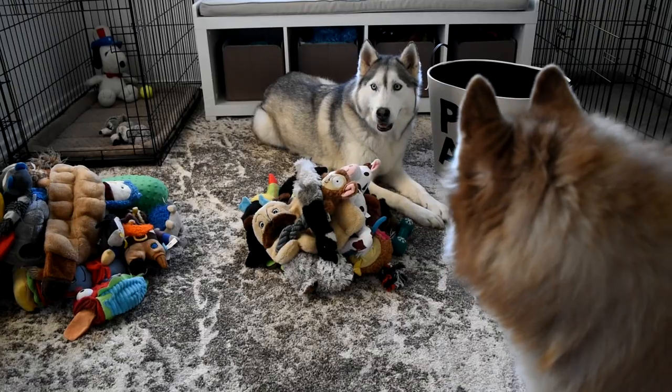If you answered yes to any of these questions, this toy definitely goes in the keep pile. A toy that gets regular play, a toy that brings back good memories, and a toy that's seasonal you could use every single year — those are all good reasons to keep. If you answered no, then you move on to the next step and decide whether the toy is good enough to donate or if it's a lost cause.